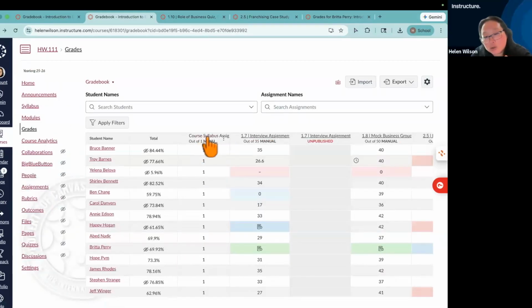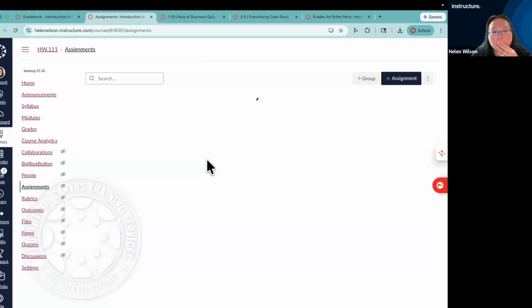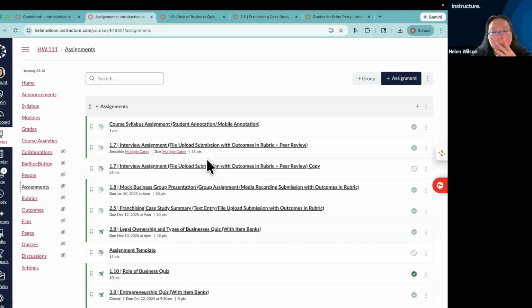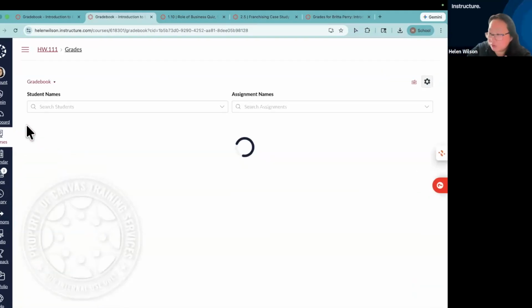So watch for this course syllabus assignment. I'll show you. You see, the syllabus assignment is first. So if you keep a very organized assignments area, your gradebook reflects that same order.